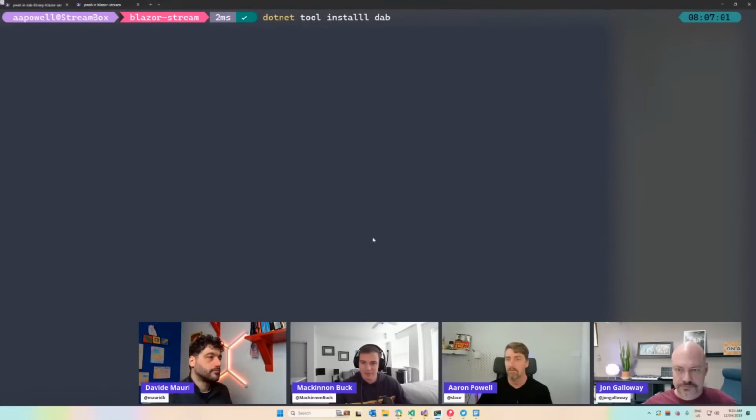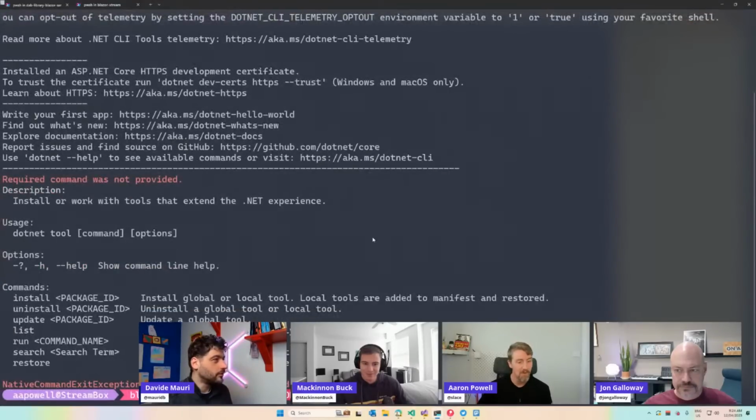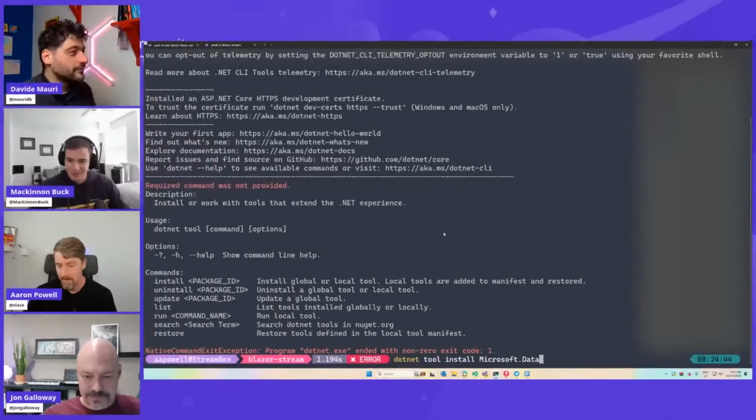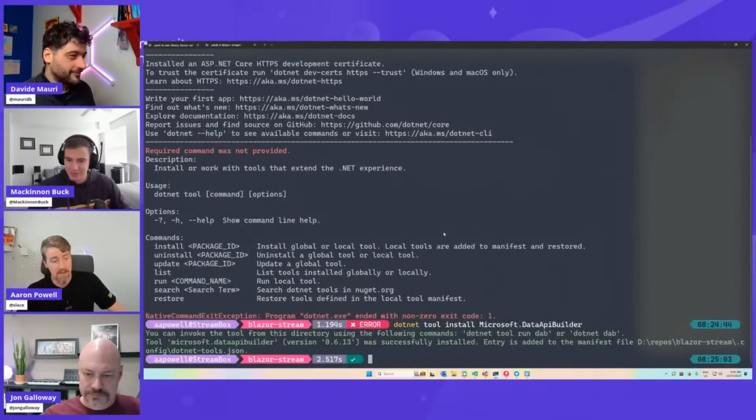I think it's Dab. I should, but no. I think it's, wait, Microsoft .NET API Builder. Yes. Yep, Microsoft. There we go. Hey, I saw it. That's Microsoft. And then apparently you also have some new .NET version installed. Yep. I also spelled install wrong. That's why. There we go. Cool, so that's installed it.